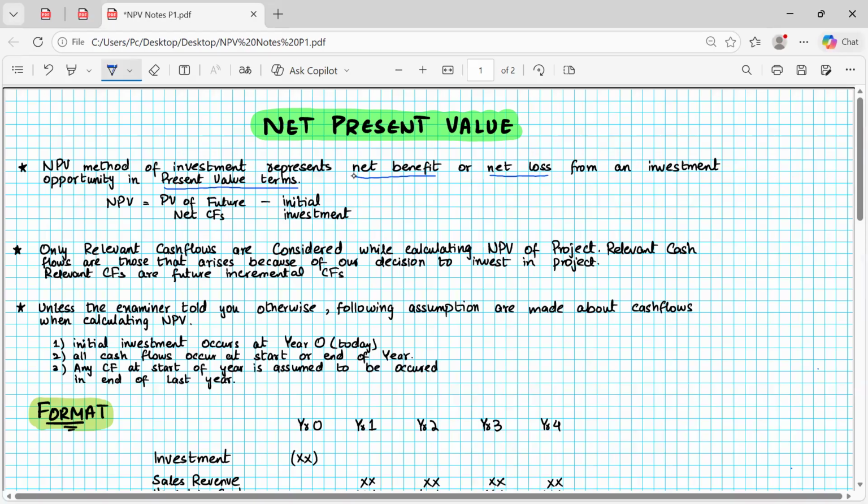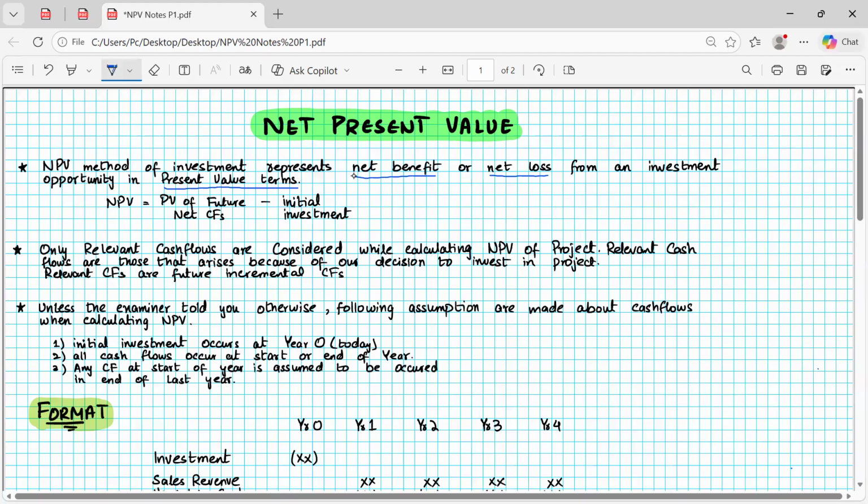So now if I want to see whether I should go with the project or not, I will see what is the present value of the future cash flow that I am getting from the project. As you know about the time value of money concept, with time, the value of money falls, right? And you can convert those future values into present values by multiplying with a discount factor. So similarly, whatever the future net cash flow is from the project, you multiply that with a discount factor to see what's the value of that cash flow today.